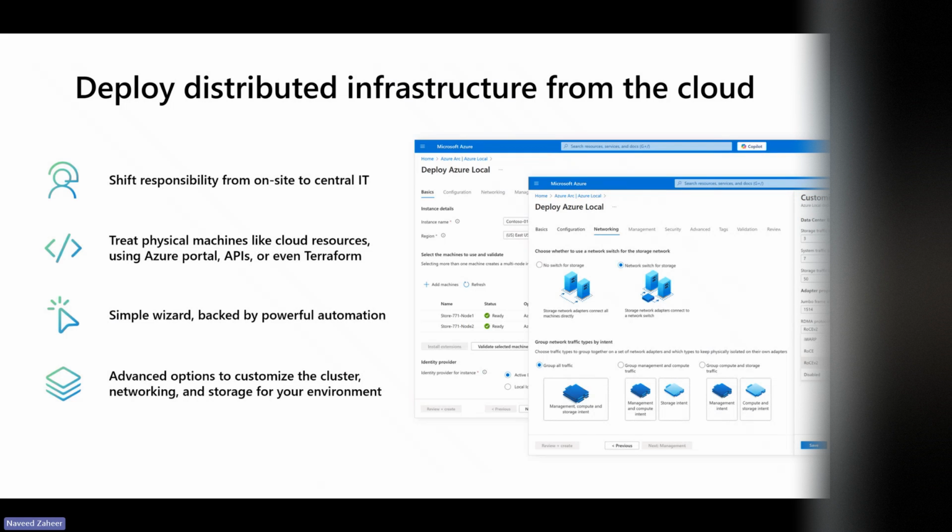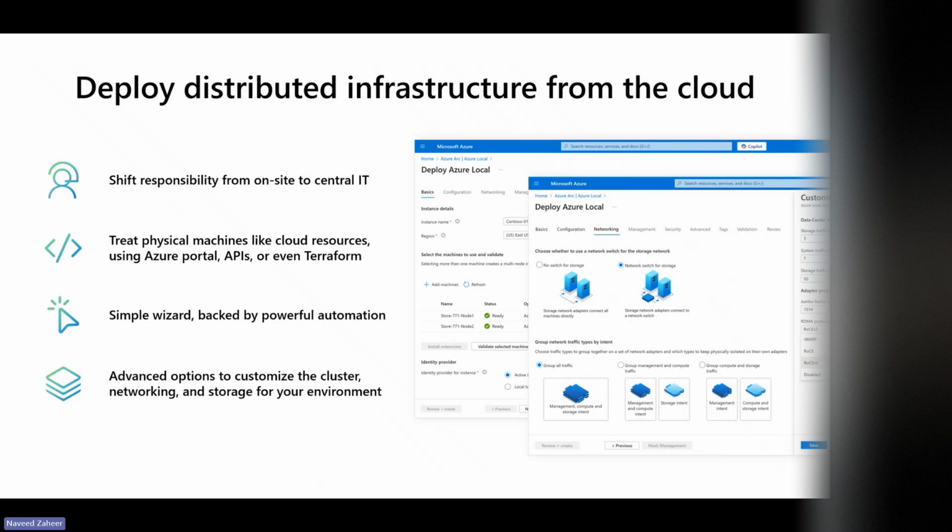What it allows you to do is, Azure Local brings that infrastructure into the Azure sphere. So running Azure Local with Azure Arc, now you're able to manage those servers. As you can see from the diagrams, they are available in Azure portal. And what you can do is deploy these hardware resources with the power of the cloud. Basically, I should say treat these physical machines, these hardware resources, as hardware machines as they are Azure resources.